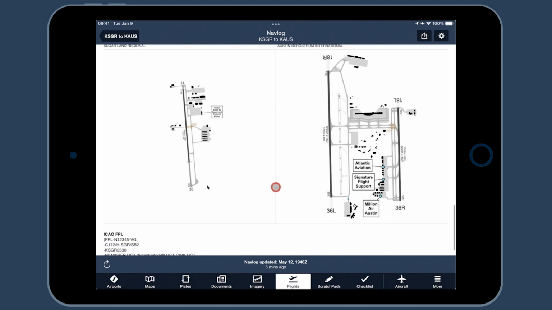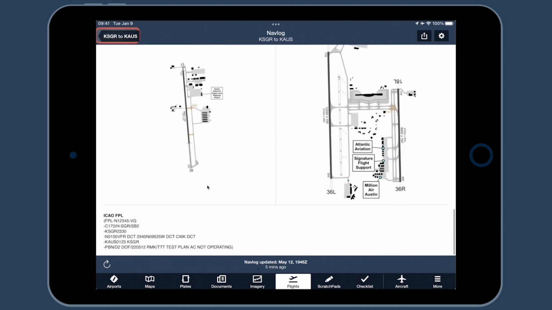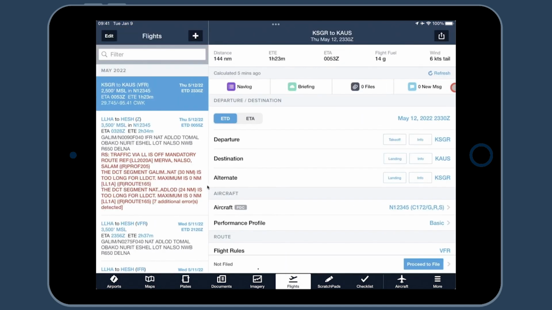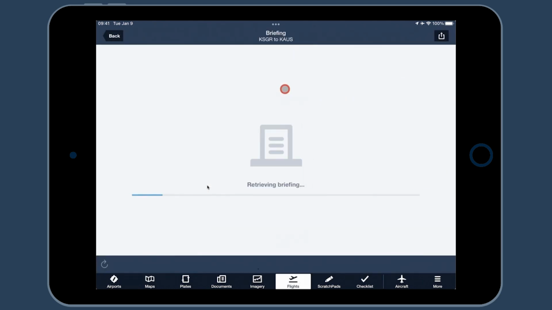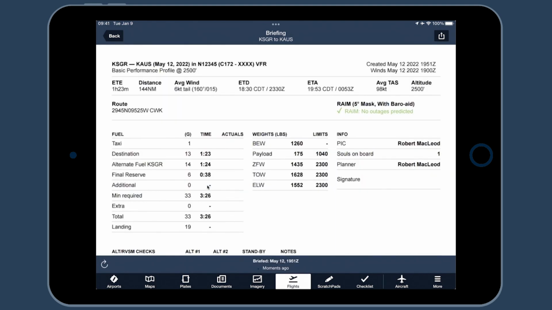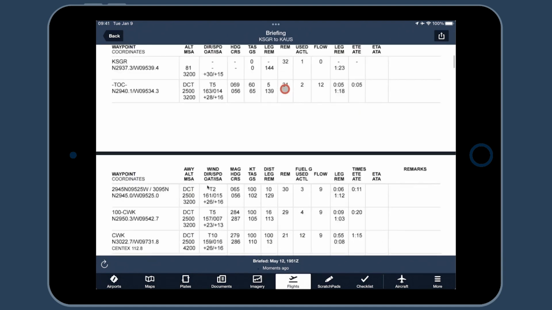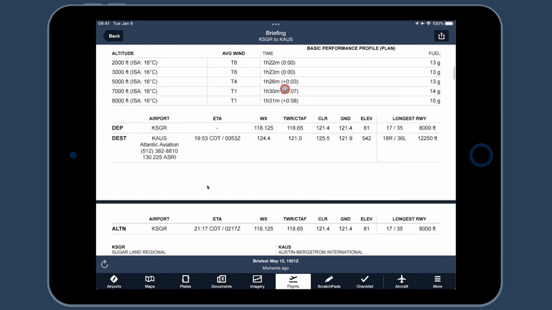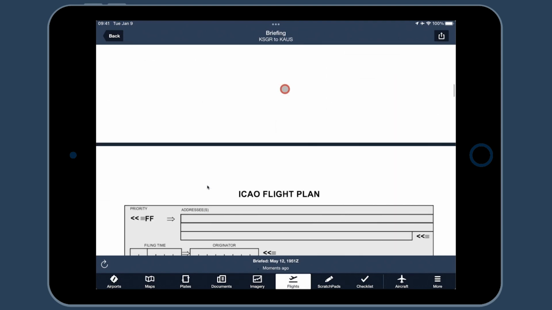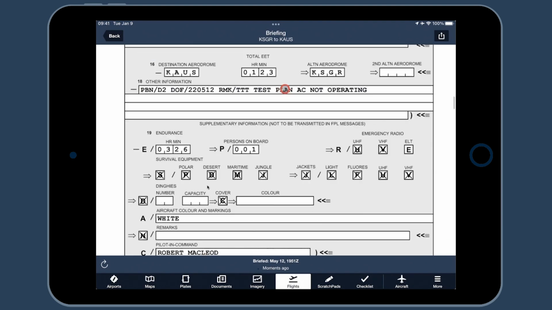Now let's go and take a look at the briefing real quick. And this briefing here is going to give you all of the pertinent information that you're going to need for a flight plan. So, if you look at the regs, it says the pilot must have all available information for the upcoming flight, including such and such and such. But they don't really specify what all that individual information is. So we're just going to give you a ton of information. We're going to give you the nav log. We're going to give you the ICAO copy of the flight plan.